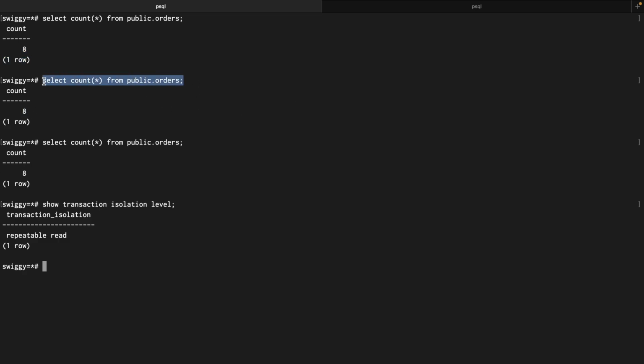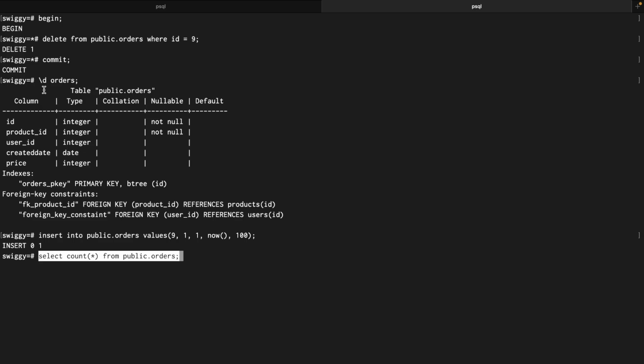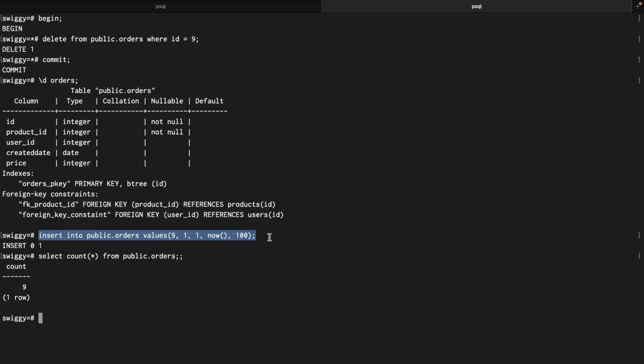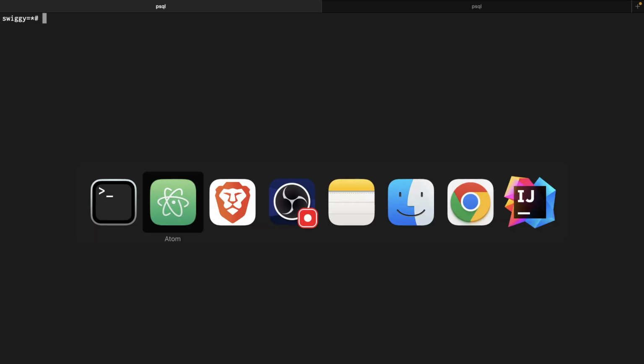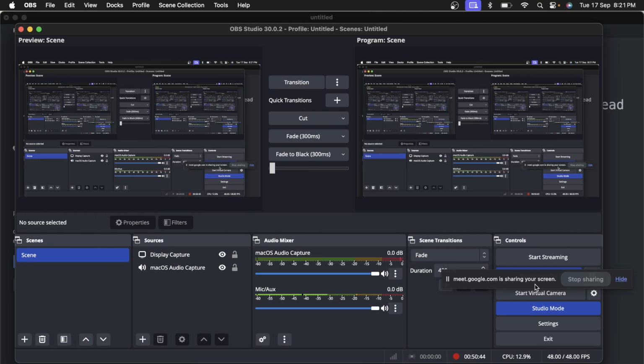If I try to do this over here, then I will get 9, and this is persisted because I haven't used any transaction for this. I directly hit it, so it is persisted data, it's reading committed data only. So this is read committed. Cool, understandable. All right, let's end our session. This is the most important session, right?